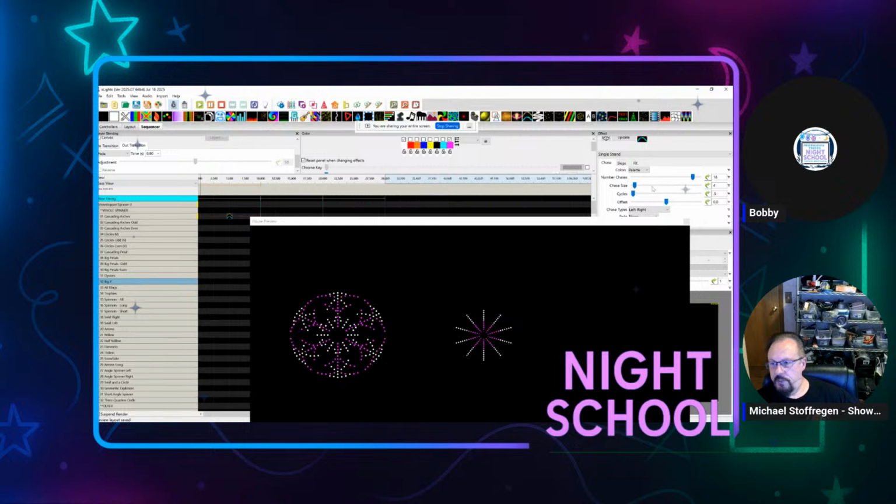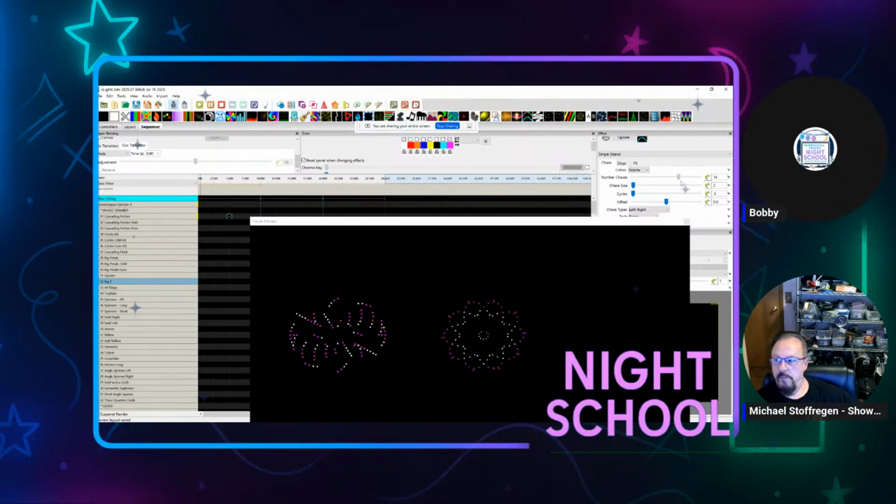And let me see what I do if I reduce the chase size to half of what it is. So 18 starts looking pretty interesting. 19, 20, no. 14.